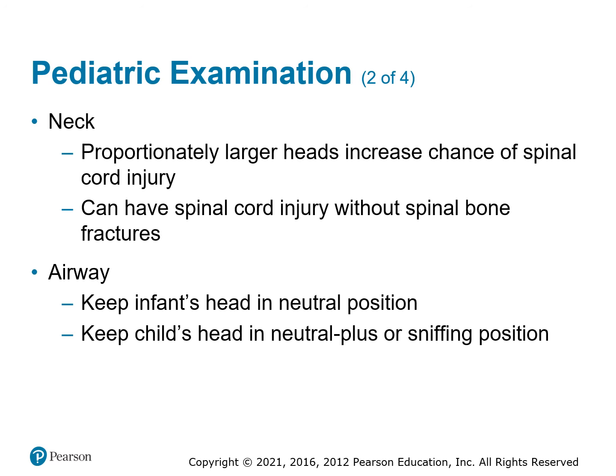Kids have very short necks, kind of stubby looking things, and they have very poor neck muscles. So their head pops around way too much, and they can cause spinal cord injuries without any fracture. They can actually bend it in half and not cause any damage to the spinal column, but can have airway or spinal injuries. Keep the head in the neutral position. They make special backboards for kids that have a little cutout behind the head, or you can just roll a towel up and put it behind their shoulders.